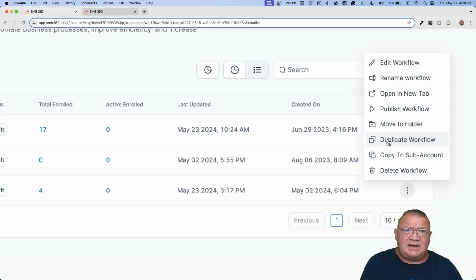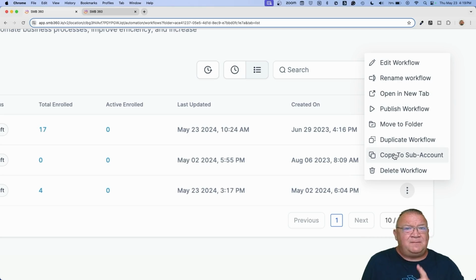If you have a very complicated workflow, and let's just say you don't want to mess with the original one, you want to duplicate it and then make some small changes on the duplication to see if it works. And then if it does, then you can delete the duplicate and then make the changes to the original. That's a great way to test it without having to recreate maybe a huge workflow that you have. So duplicating is really nice.